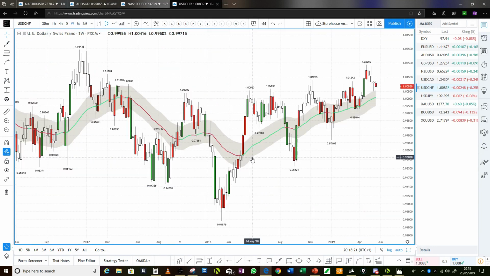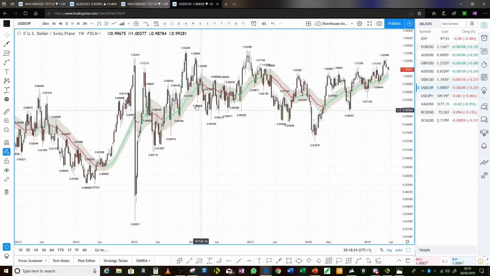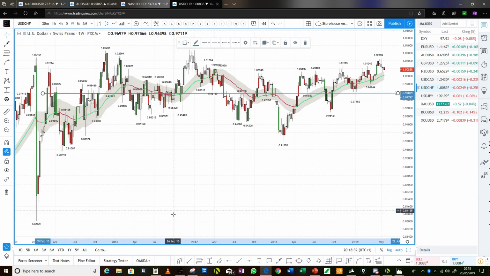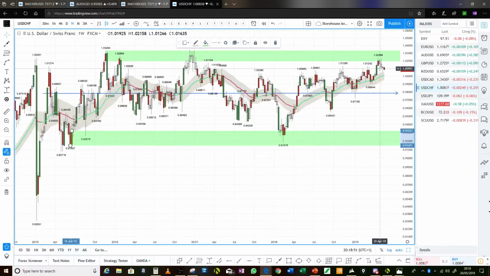So looking at the weekly chart, we are, as you can see, basing now quite clearly with more information. We really haven't done anything for several years now. For 4 to 5 years, we haven't really done anything. We've just gone back. So let's take a look at what's above, what's been holding prices down. It's there. What's been below that's been holding prices up is there. So that's our range that we're looking at.